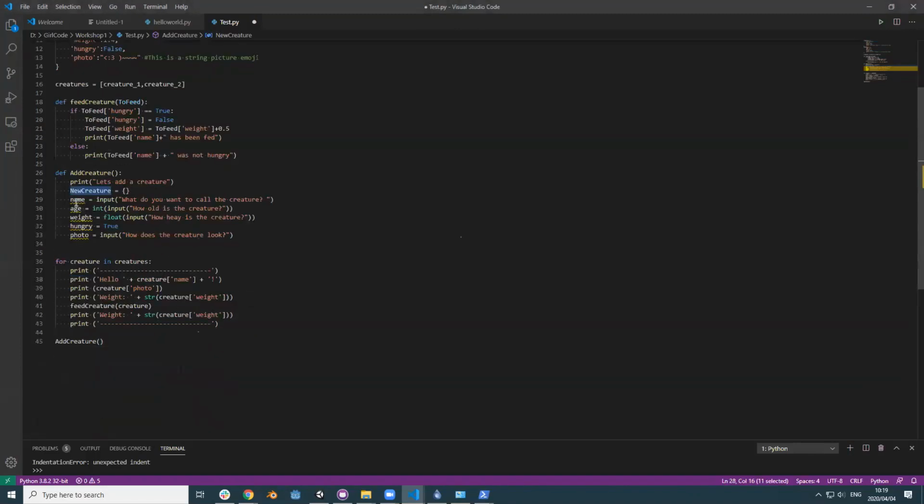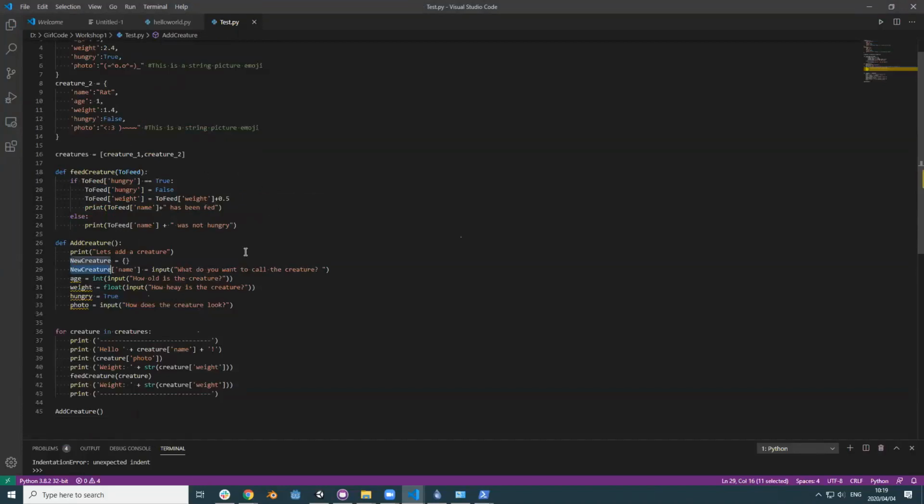Then my new creature, here, I'm simply going to, similar to how when we access the values of a dictionary, so when we fed our creature and we access the hungry and all that, if the value doesn't exist in it, because this dictionary is empty, it creates that value for you.